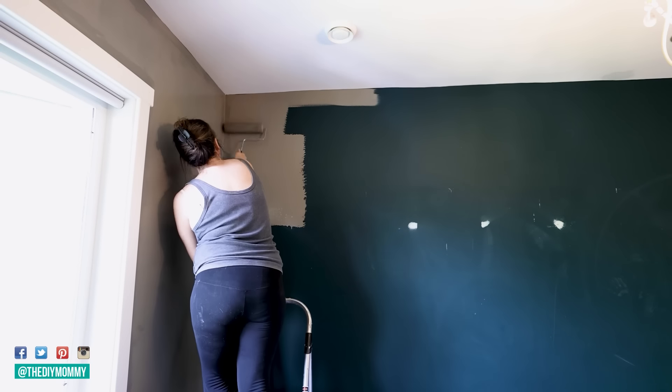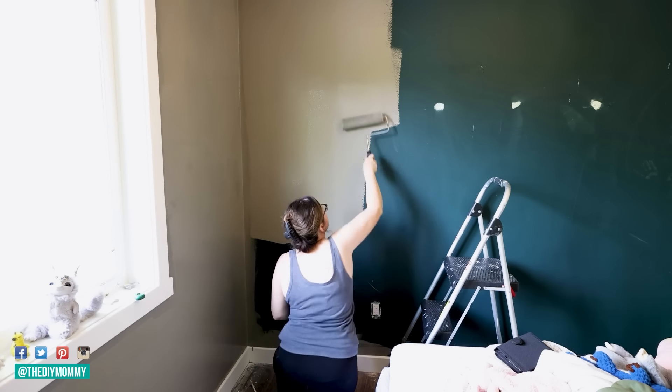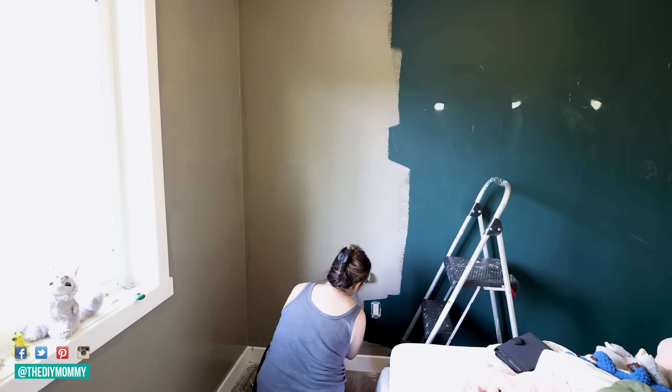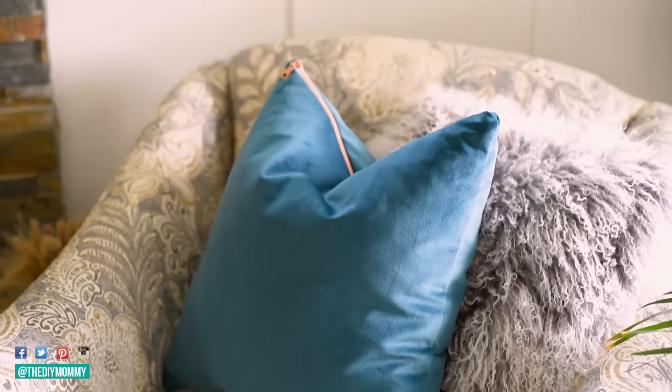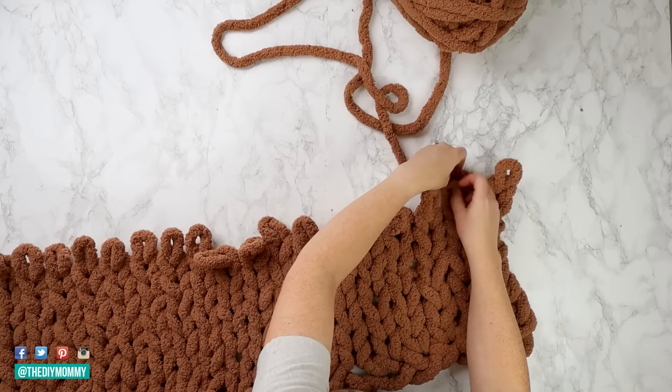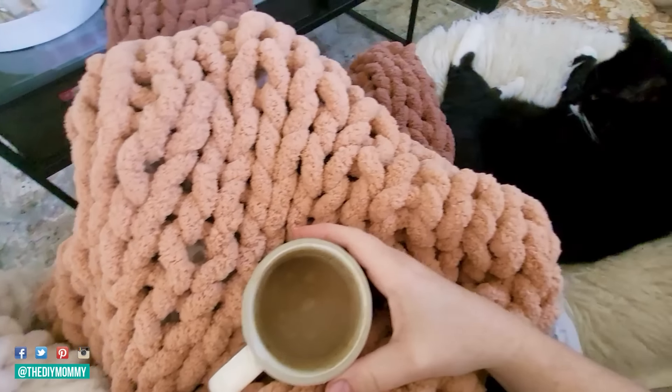We're seeing some deep oxblood, terracotta, and dark crimson tones. How to get this look on a budget: one of my favorite ways to update a space is paint. It's relatively inexpensive for what it does — about $50 to $60 a gallon now, but an accent wall will completely change your space for that price. You can also sew some DIY accent cushions or throw blankets in warmer red tones, or use the no-needle knitting method I shared last year to knit a gorgeous fluffy throw blanket in a warm red tone.